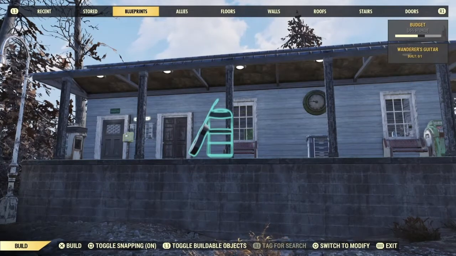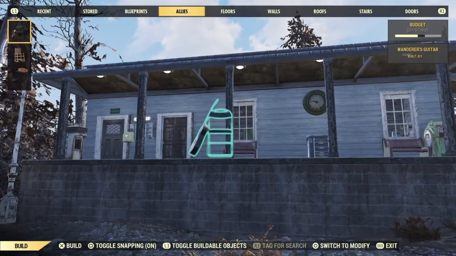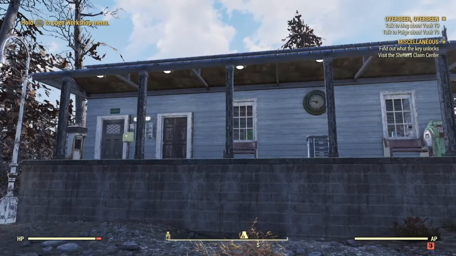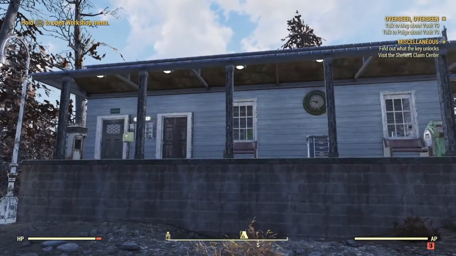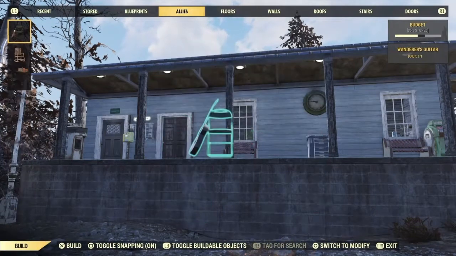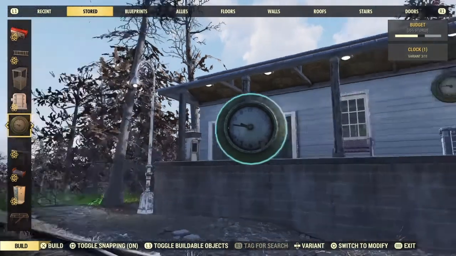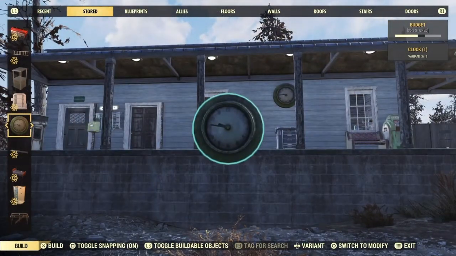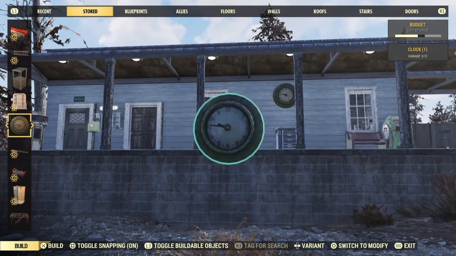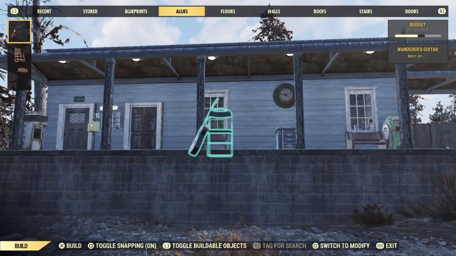So it looks like if you have it not on storage and then anything else, let's try roof or flooring. Hang on, come on. Okay, so that is it. That's what the problem is. I was in storage trying to snap stuff into place when I went into build mode, and that's probably the problem that I was having.